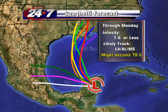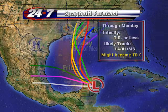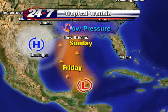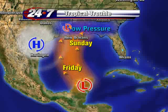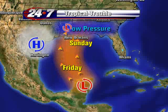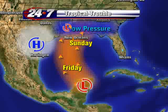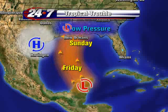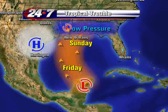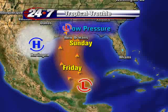And one of the reasons is it just hasn't gained a lot of definition, and now it's creeping over land, so it's just not really letting itself be examined very well by the forecast models. But the trend still puts it as an area of low pressure being drawn northward toward that trough of low pressure over the northern Gulf and extreme Gulf Coast of the United States, the extreme southern part of the U.S., Alabama, Mississippi, Louisiana coasts. The common overall thinking has it being drawn north that way. But it also has it being kind of stretched out, pulled out, and not really being much of anything other than a rainmaker for the southern and southeastern United States early next week.